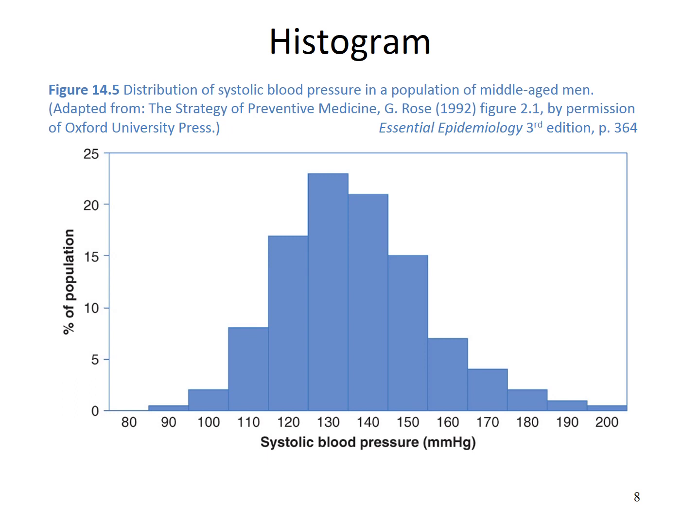The bar labelled 130 is the highest, but is this 120 to less than 130 or 130 to less than 140? Note that the bars touch in a histogram, and a histogram represents continuous data but displayed as a frequency distribution.